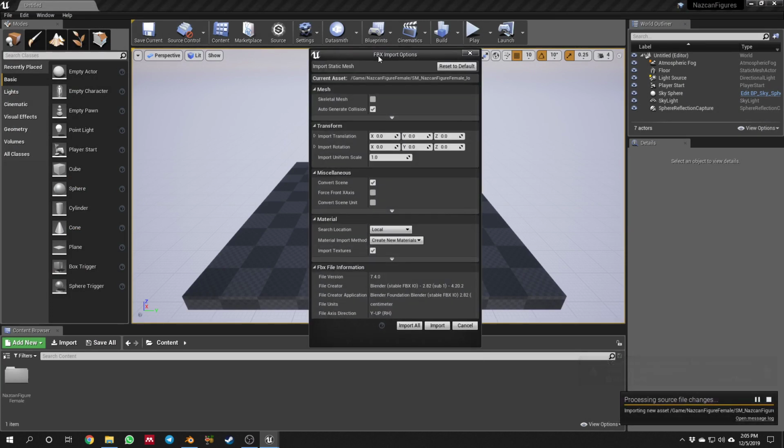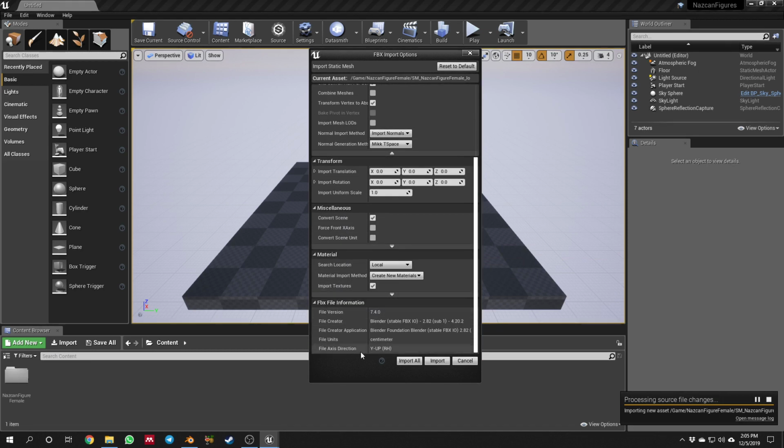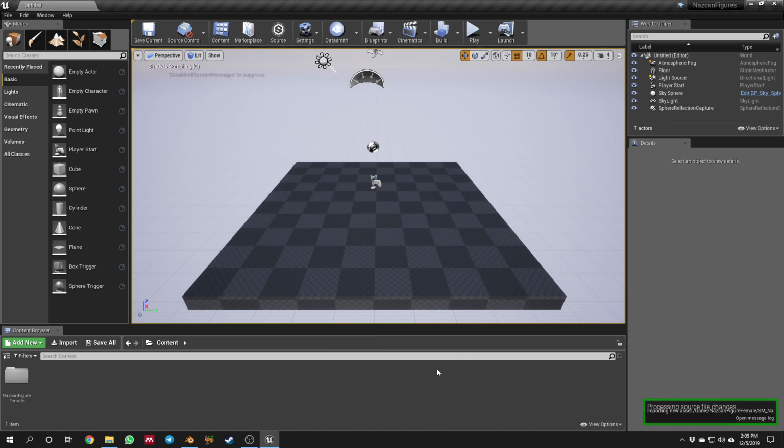Now I'm going to import my FBX, and I want to make sure that a couple things are correct, and one of those is I want to import normals and MikkTSpace is enabled. Other than that, everything else looks pretty good, and I'm just going to go ahead and import.